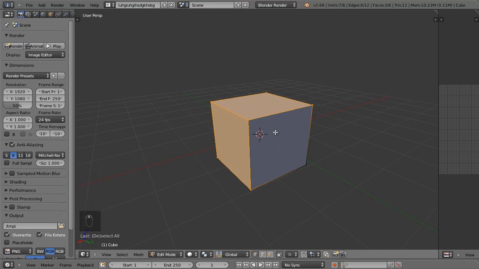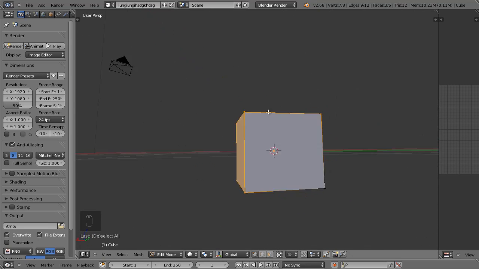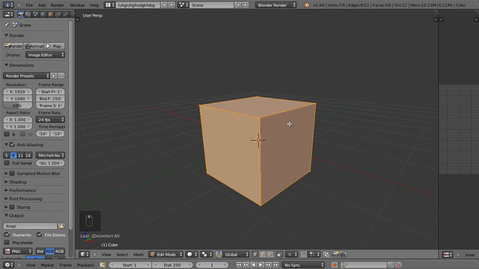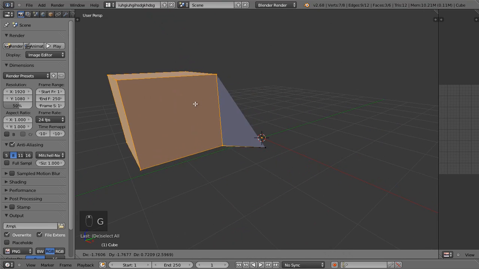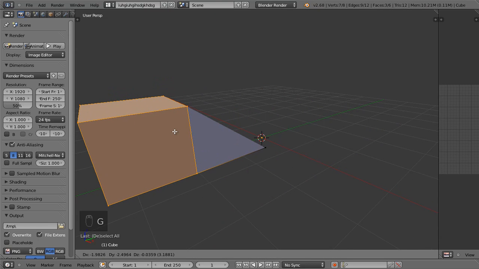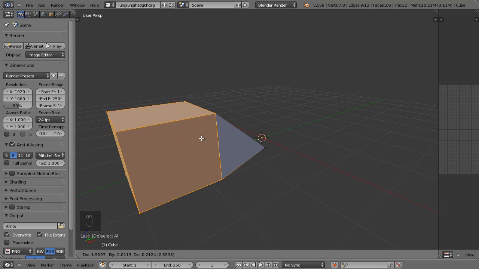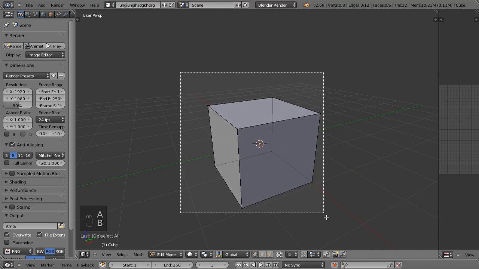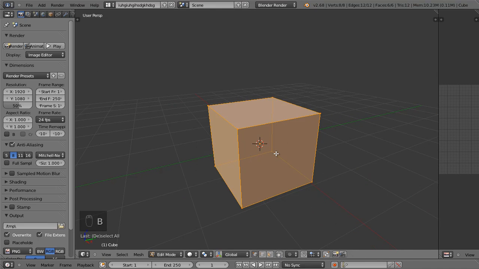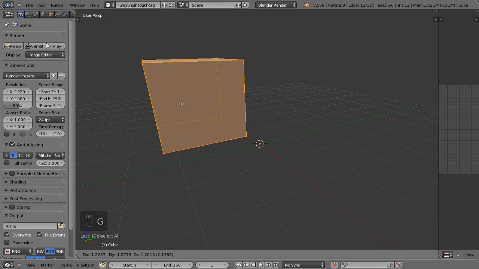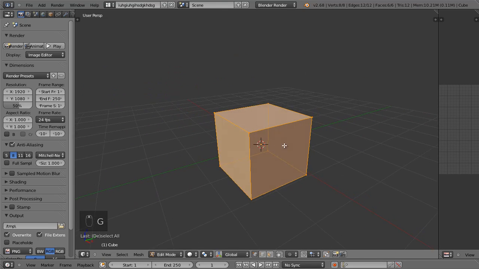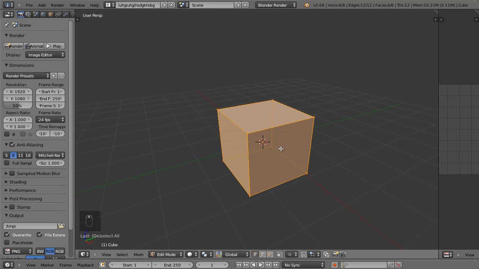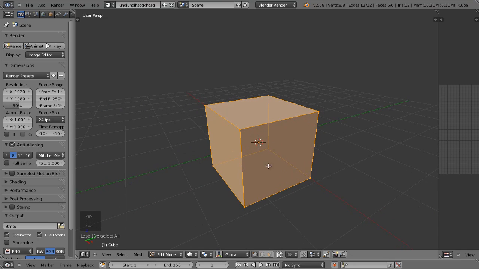But if you rotate it, you'll see that it didn't select that vertex on the back side. So it can get kind of confusing, because then if I go to move this, there's that vertex staying behind because I didn't select it. So that's why I normally like to work with this disabled, because when I go to make a selection like that, it's going to select all the vertices on the back side of the selection box too. So both of those selection types have their uses, but I prefer to work with that option disabled.